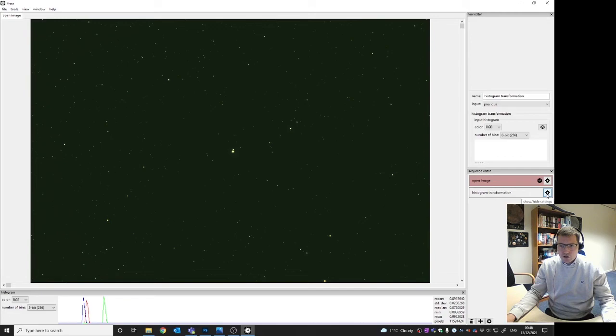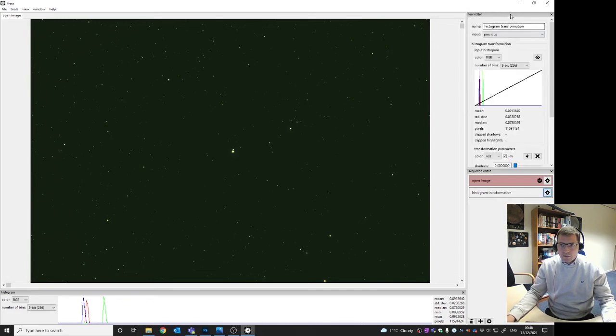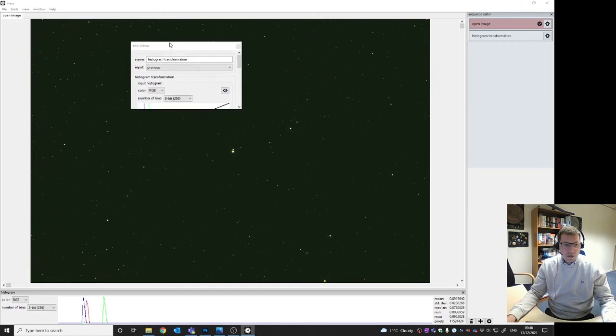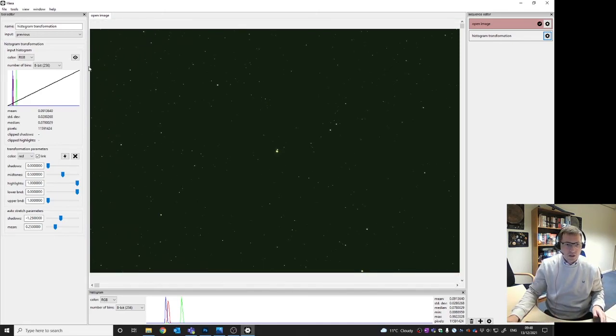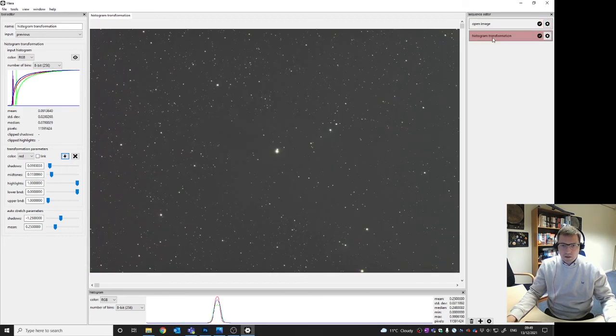I'll hit Show Settings, and I'm just going to grab this toolbar and pull it over to the left here. And that will just help me to see more on the screen. And I'll zoom more. There we go, the image fits the whole screen, and it will also avoid the video feed overlapping with a key part of the interface. So the default is a linked stretch, which means that we stretch the red, green and blue channels in the same way. So I'm just going to untick that, and I'll hit auto compute and see what we've got.